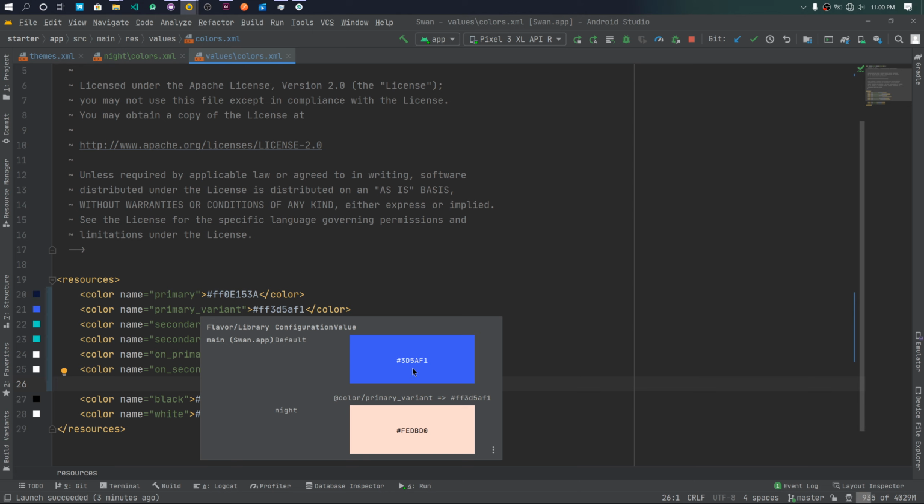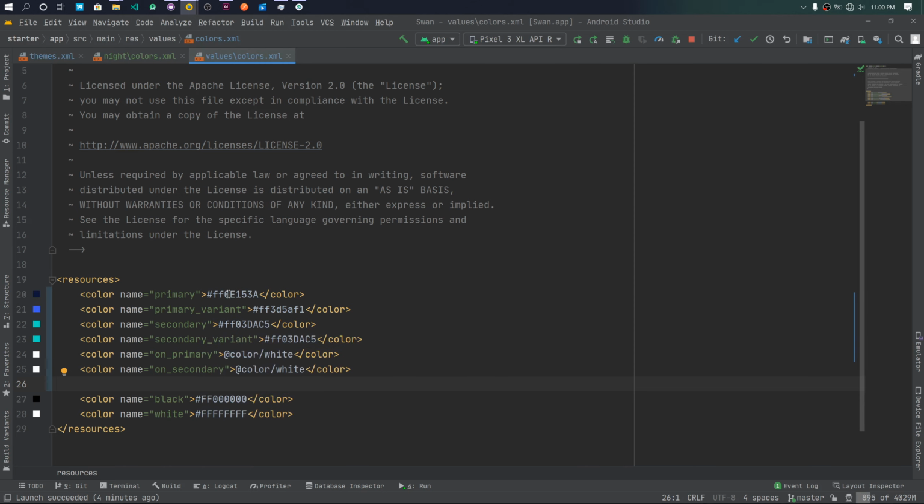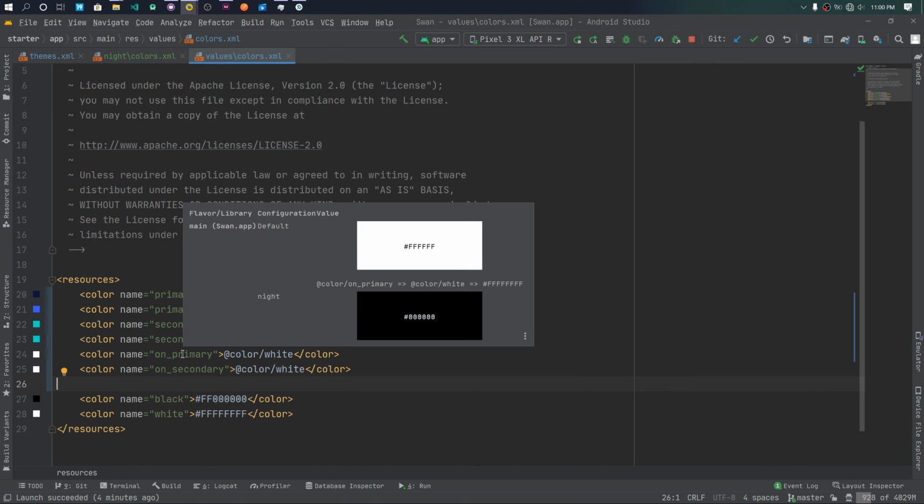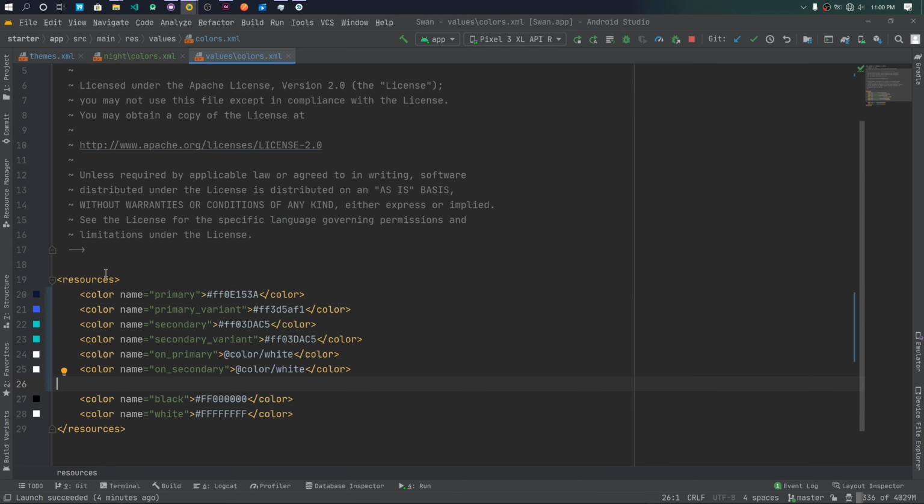So you realize that the IDE is giving me hints over here that in my light mode, I'm using this color, and in the night mode, I'm using that color. You see, so when I highlight this here, it gives me the same hint over here, and so on and so forth. See? So in night mode, I'm using black, light mode, I'm using white. So this is one way of also helping you understand how to apply your colors. The IDE informs you of the kind of colors that we are using throughout your application.